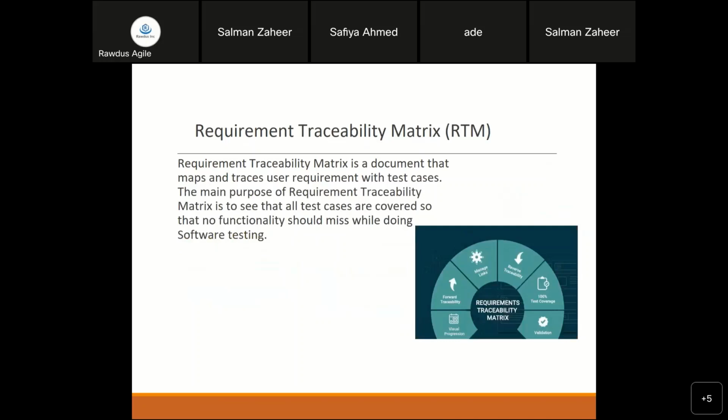So there is a document called the requirement traceability matrix, the RTM.